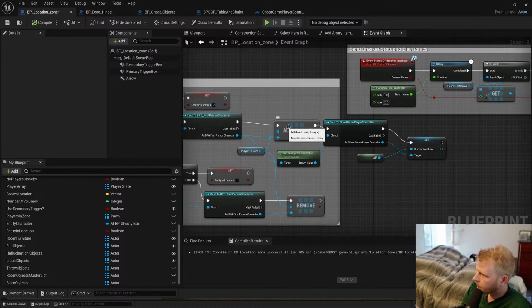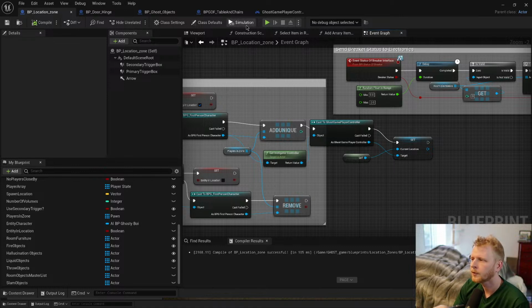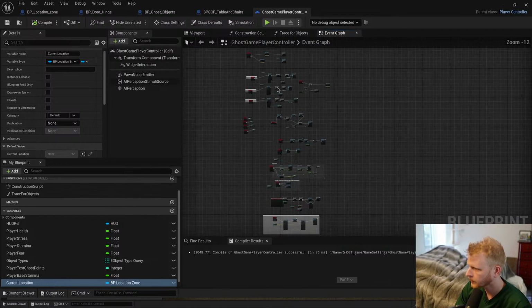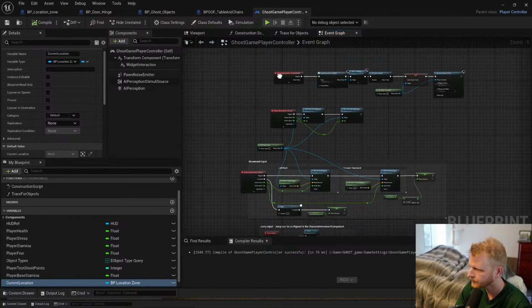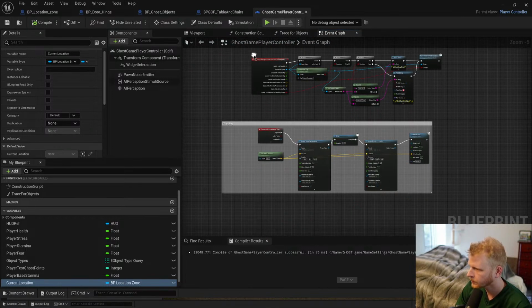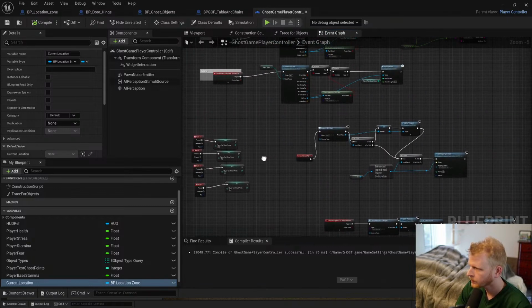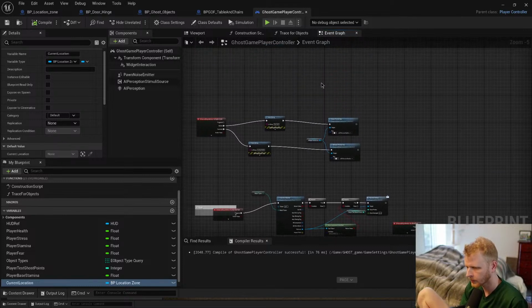It's all coming on begin overlap, so just for testing purposes, I don't have anything on tick in here, right? I shouldn't. No, okay. So now on tick, I'm going to print my current location.